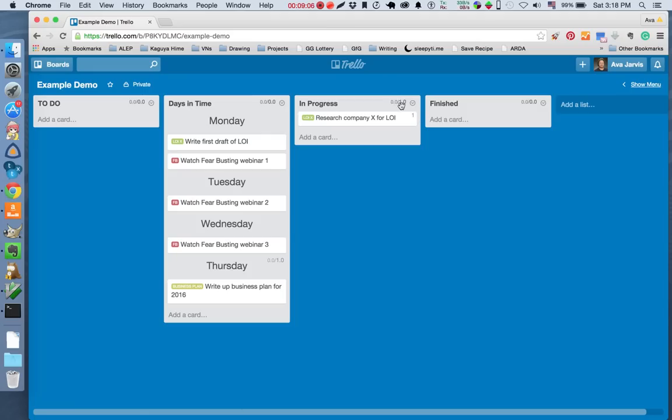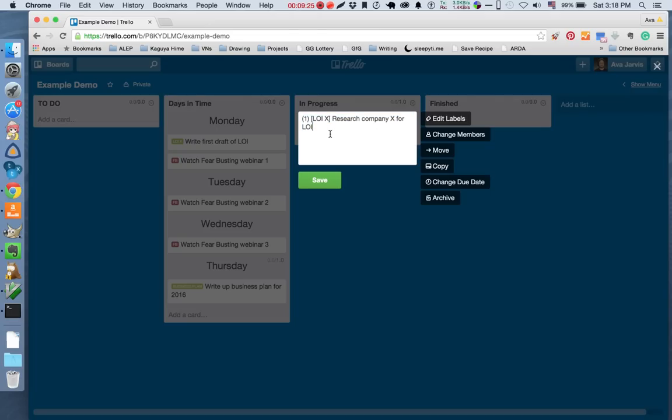And up here is a little summary of the time spent versus the time estimated. So time spent over time estimated. We haven't spent any time on this, so there's a 0 there, but we do have a 1 hour estimate. So actually, let's make this a more realistic estimate.